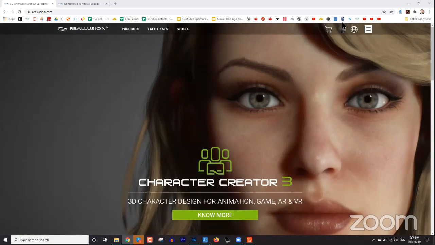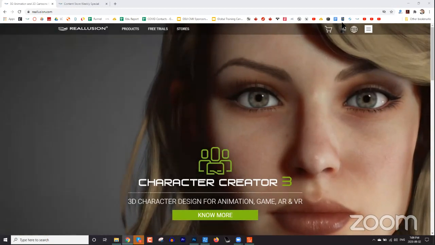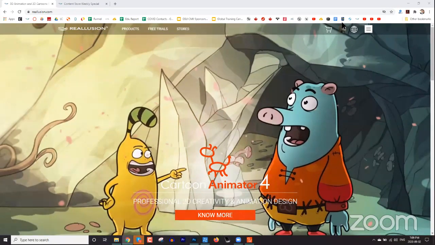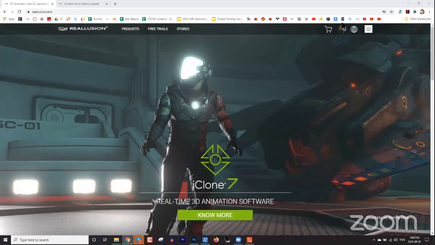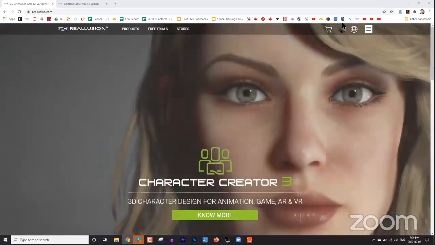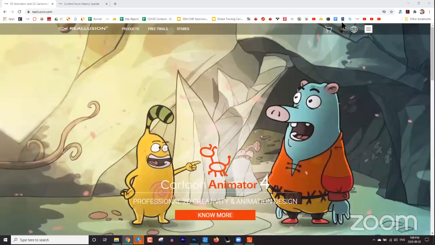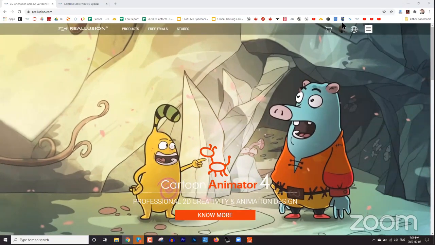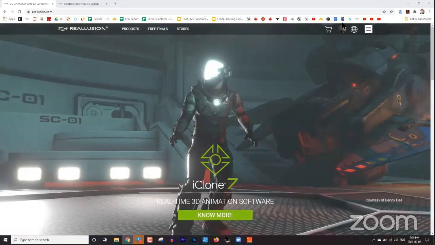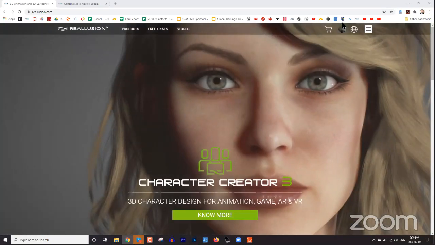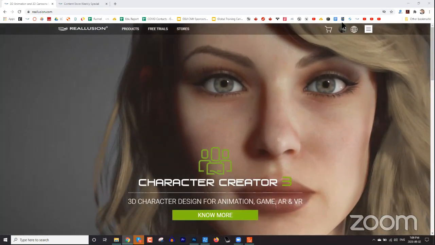Okay, next question, another one from Rosemary. Can I import my assets and props from Moho to the CTA4 pipeline? So not the Moho format, you won't be able to use it. You can't use their proprietary format, but you'll be able to export to PNG, JPEG, whatever, any sort of image, and import it into Cartoon Animator 4. I hope that answers your question there.